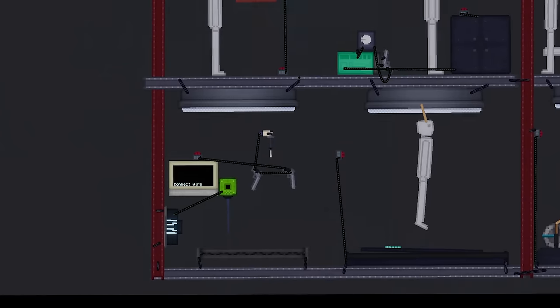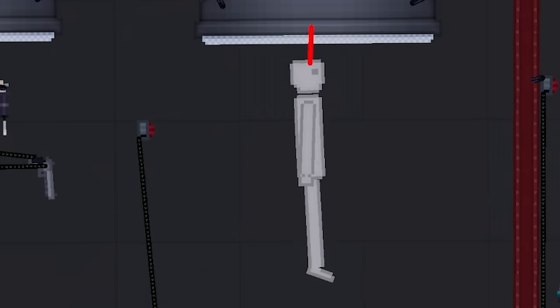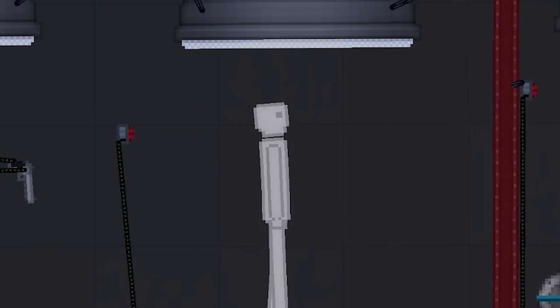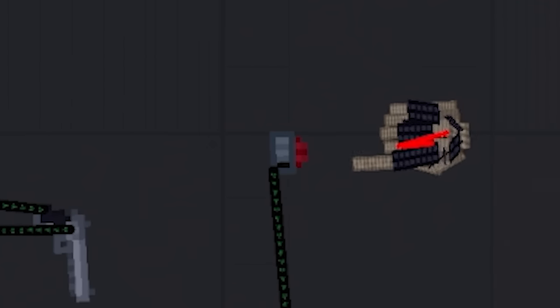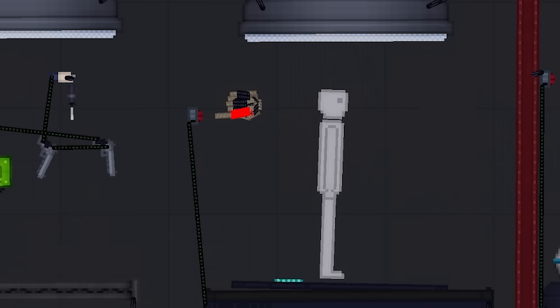So we're gonna start in the bottom left. It says connect wire. I don't know what that means. Should there be a guy here? This guy needs to be cut loose so we can put him on here. So there you go, just cut loose, there you go. And, ooh, a button. And this button can only be pressed using the handy dandy hand. Okay, I don't even know what's gonna happen. I'm thinking it's gonna be flung into the wall.